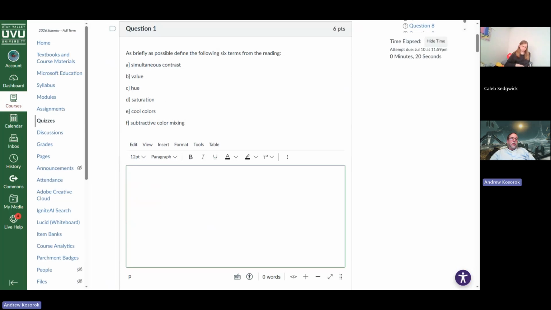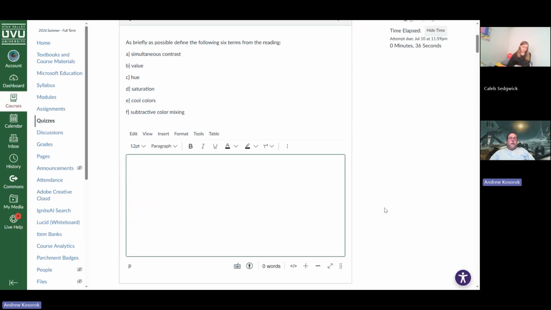What is simultaneous contrast? This is the only one that people really kind of screw up on, and it's because they're not very precise about it. This phrase, simultaneous contrast, is spoken about specifically in the textbook. So pay attention to what that says. All this other stuff you already know pretty well.